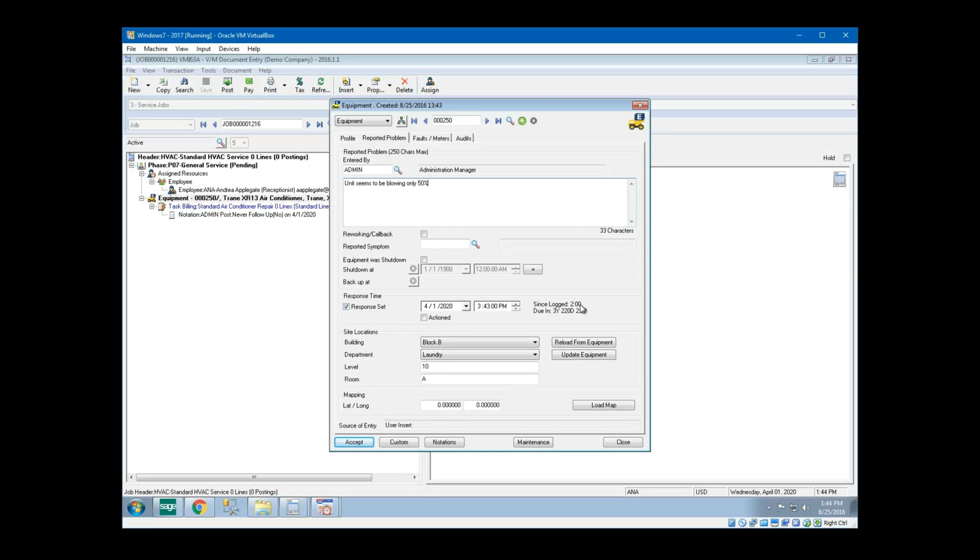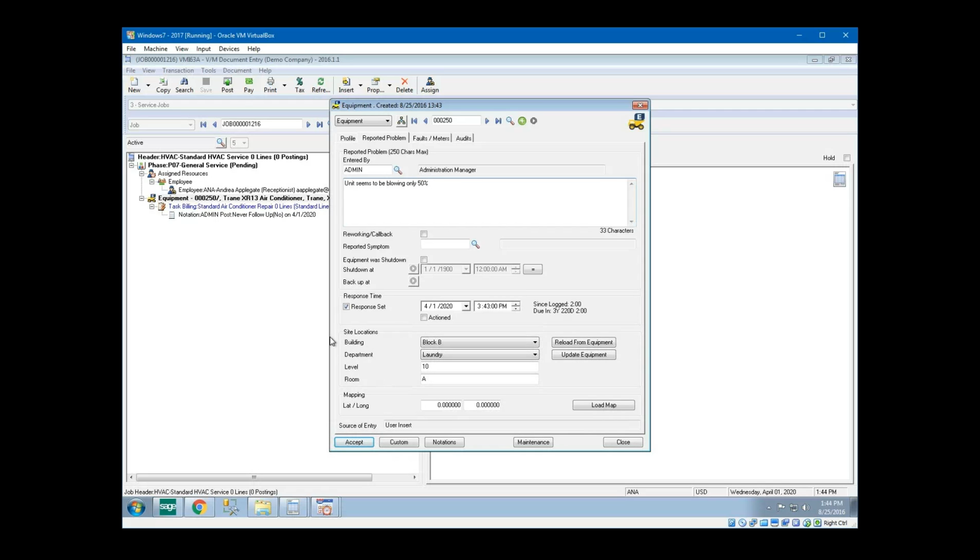And that information has been generated from somewhere else outside in the system. It may have come from the customer themselves, what their response time was, the equipment itself, and we may have put in a specific response time for this equipment, and it can also come from the agreement as well. So if the agreement that you've sold them, a gold agreement, for example, has a 4-hour response time, then that's what we would see there, and it will always be the lowest of the 3.